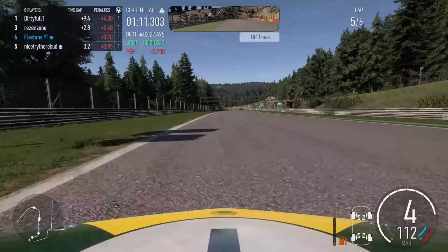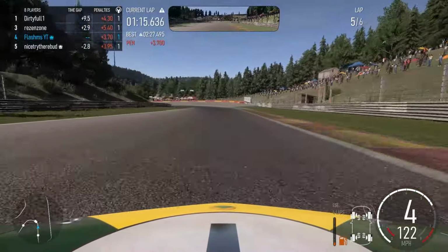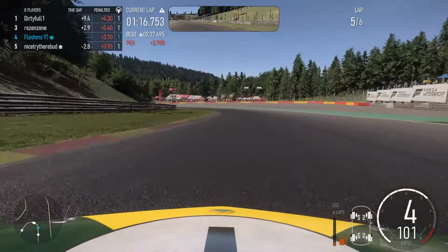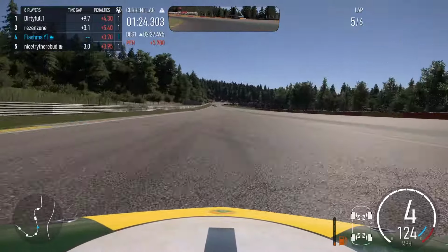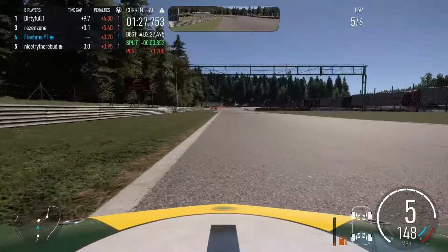Oh, gone off track again. Oh, look at that. No penalty. Have they given them to me now? Oh, we are 5.4 seconds. Oh, no, sorry. Take that back. Rezen Zone in position 3 has 5.4 seconds worth of penalties.